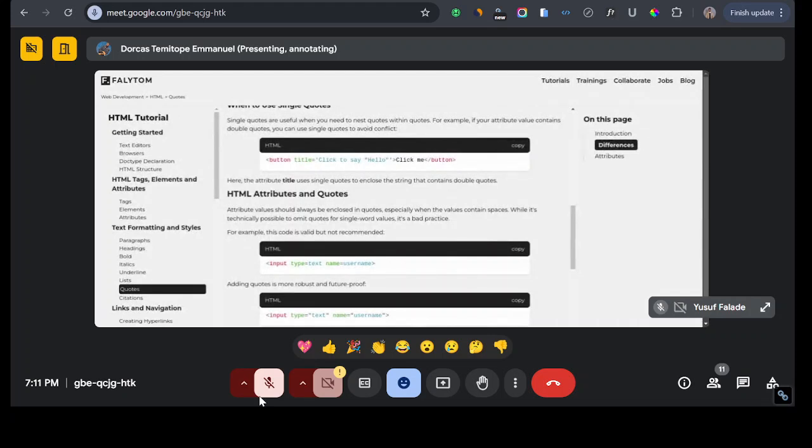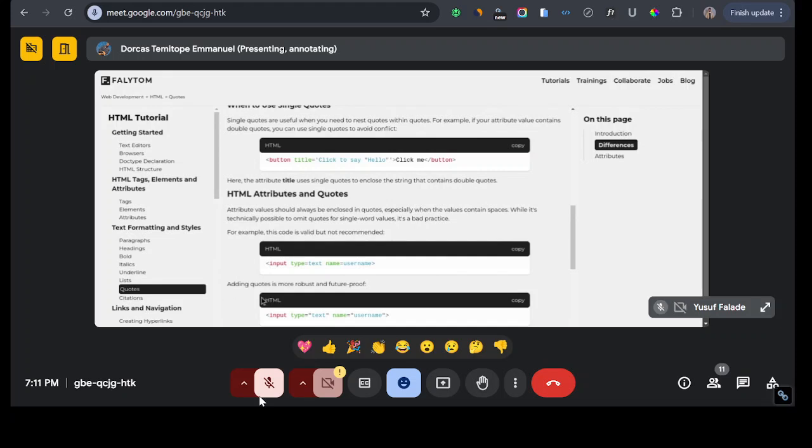For example, the code is valid but not recommended when you want the type to be just text and the name to be just username. It is just one word, but it's bad because sometimes it might cause confusion. It is a very good practice to have it in quotes. It is very, very important.